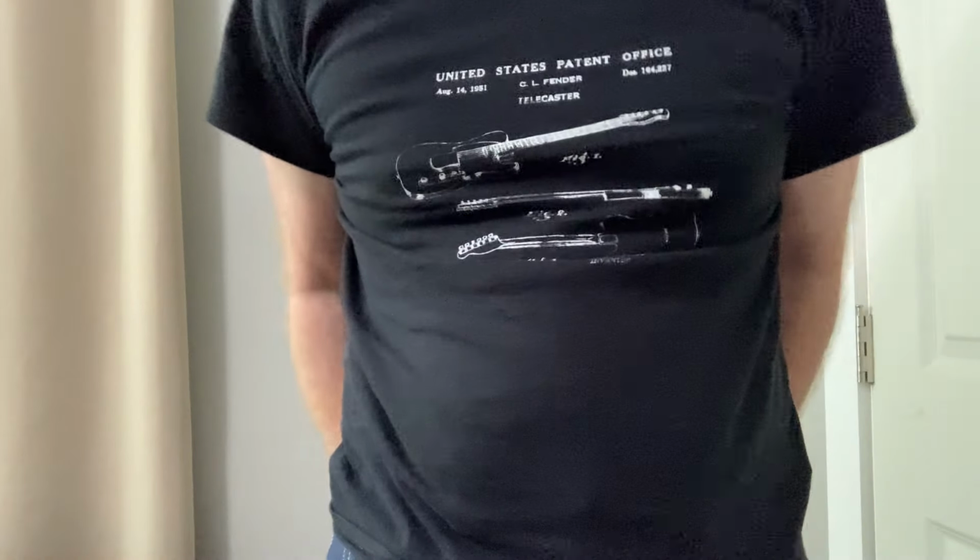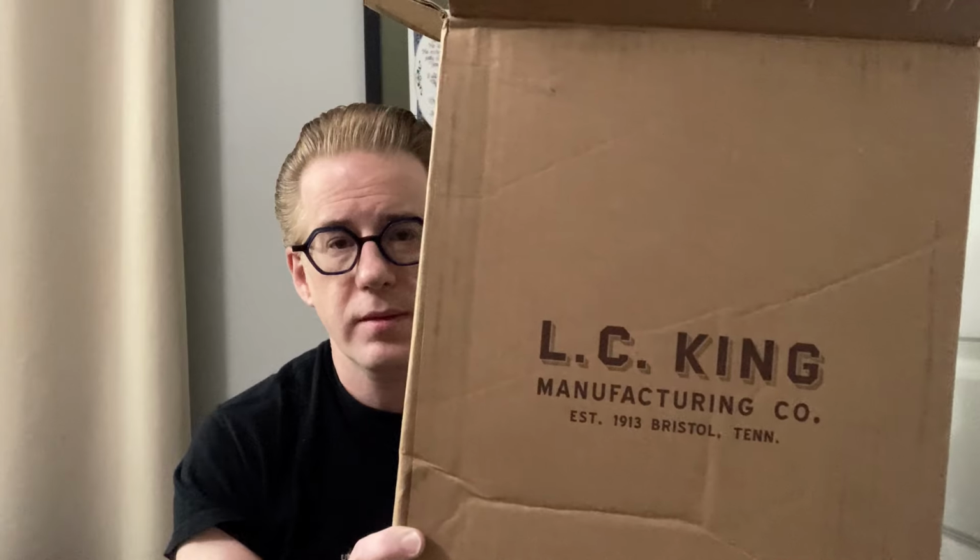They're comfortable. They're not too stiff. And they've got plenty of room. I usually need a little more room in the seat and the thigh. It's kind of nice. They fit nice there. Nice straight leg on them. It'd probably fit over cowboy boots if I still wore them. All my cowboy boots got ruined in the mildew disaster. But they're nice. So check out LC King Manufacturing out of Tennessee, and throw them some love and some support.